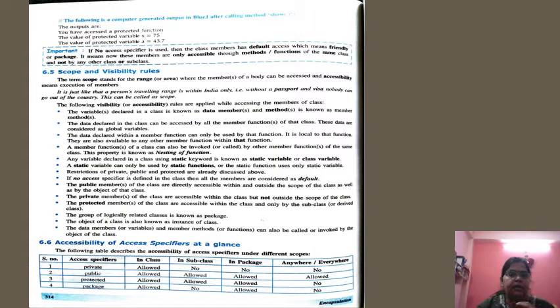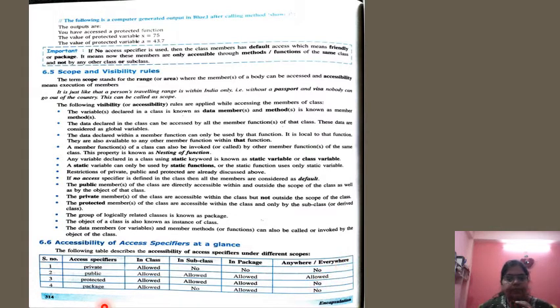Now there are some rules for scope and visibility. See what they are. There is a chart given here, students. For private, access is allowed in class, no in subclass, no in package, and not anywhere or everywhere.